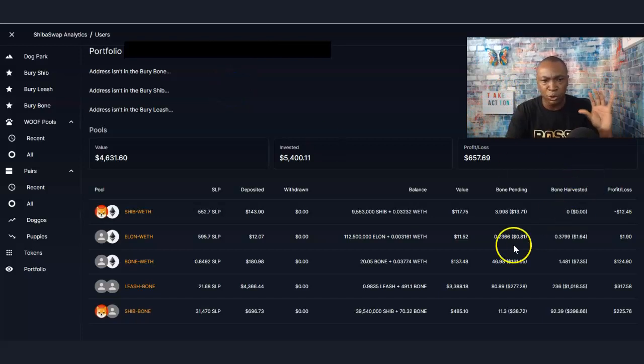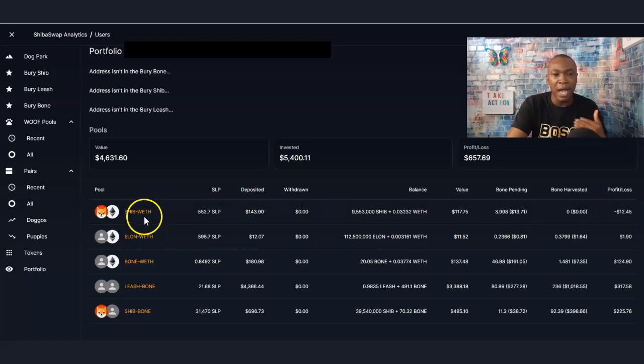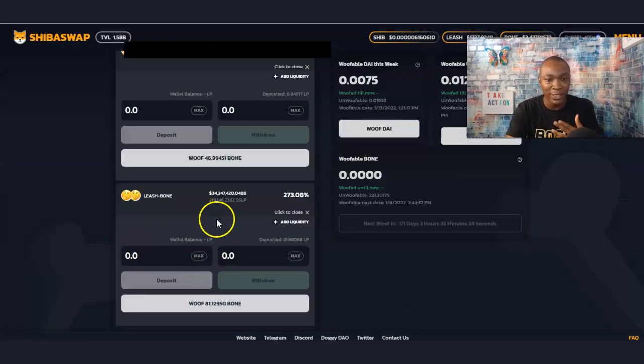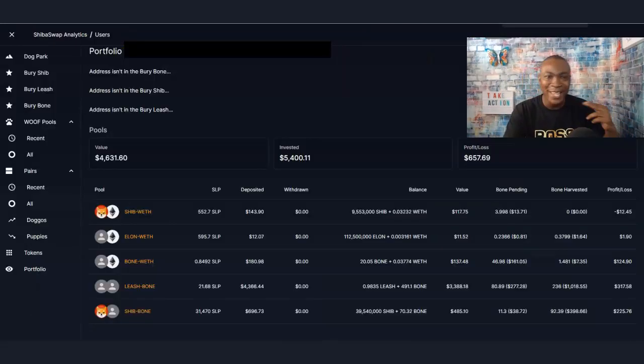Where are the areas that I'm strong at? This right here, it seems like here I'm at a loss. So I may have to make some adjustments here. Maybe I add more liquidity. Maybe I look to do something else. But the ones I'm doing well on, like this pairing right here, we're doing pretty good right now. And that's the pairing I'm currently looking at to actually make a move. So that is reading your portfolio, your Bonefolio. And yes, have some fun with that.